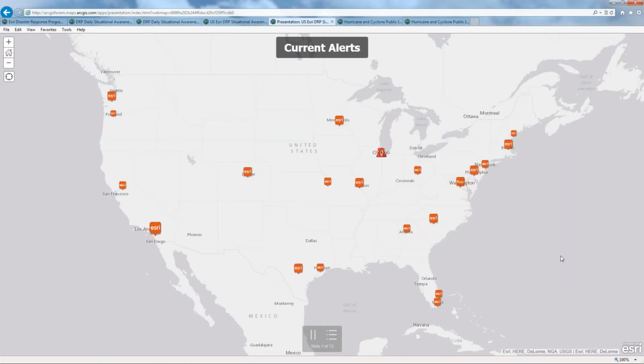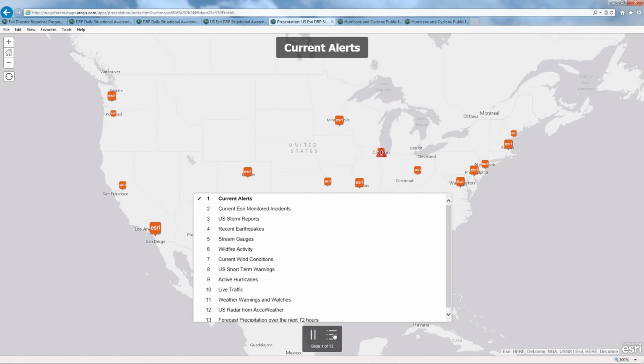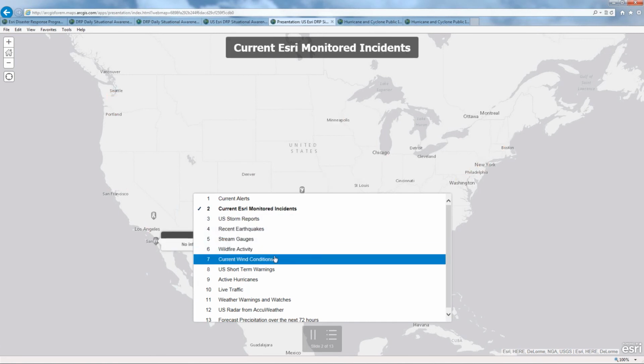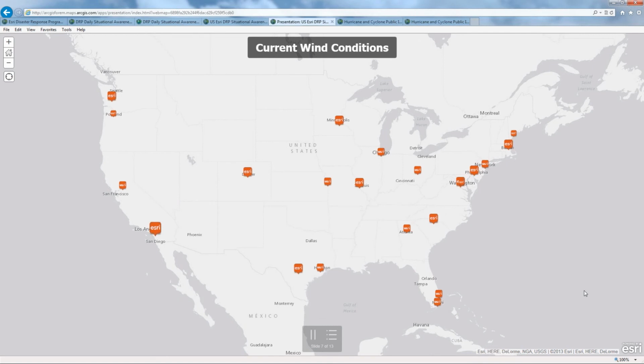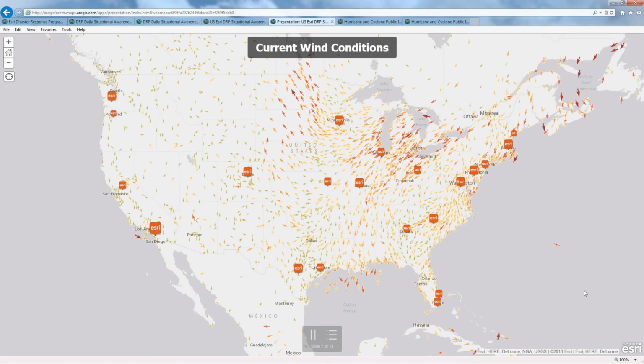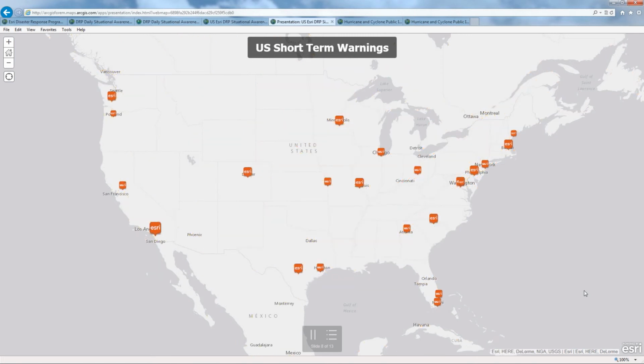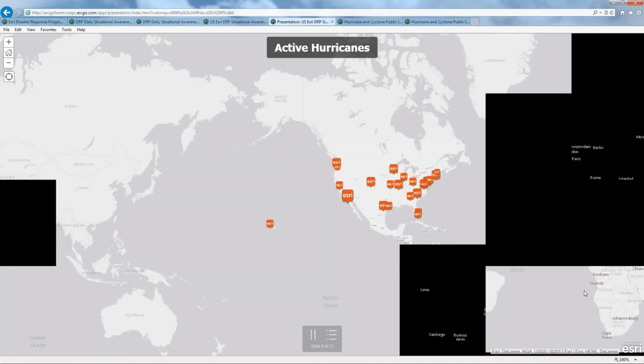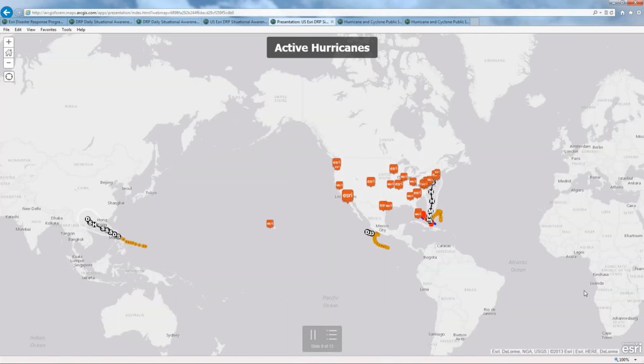And now we can see what are the current alerts for some of those facilities and flip through some of the slide content that's available here. And if I want to, I can jump forward to any of the slides that are in the collection and get a sense of what's going on. So this is a great way to have an app run unattended on different screens or monitors that you have access to, to display the most up-to-date information to enhance your situational awareness. And again, there's the earthquakes example.